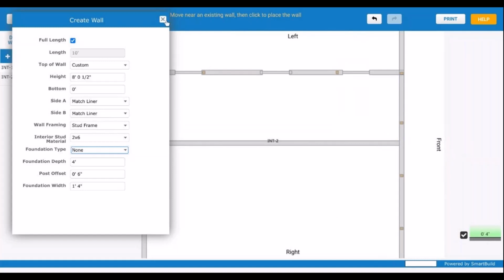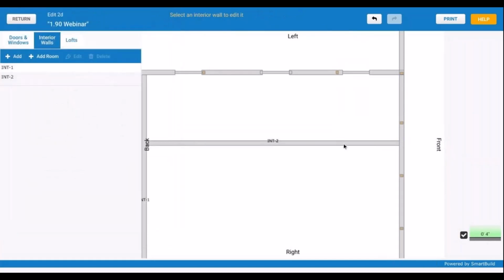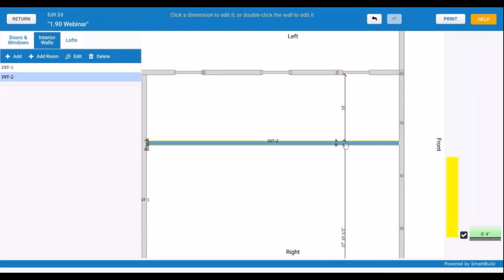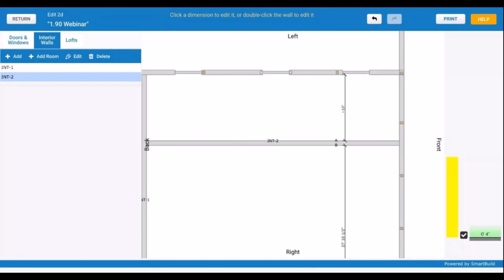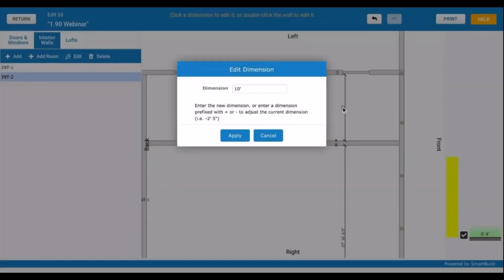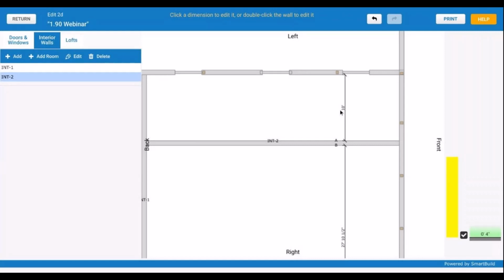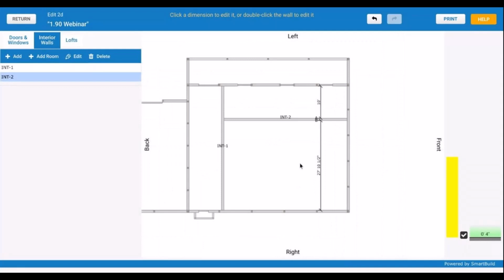The other thing here is once you have these in, if you close that and click once on this, you'll get these dimensions, and you can double click on these and just enter a dimension. So sometimes it's easier just to input these and then dial them in a little bit. You'll see that you get a little change of the cursor once you get over the top of this dimension. So once you get that cursor, you can double click and then input whatever you want here. But I'm good with this. So we're going to keep just these two walls here for now.